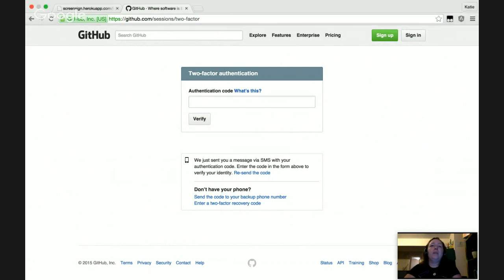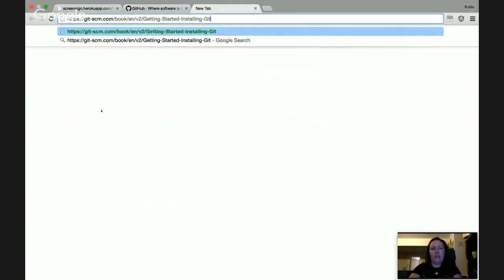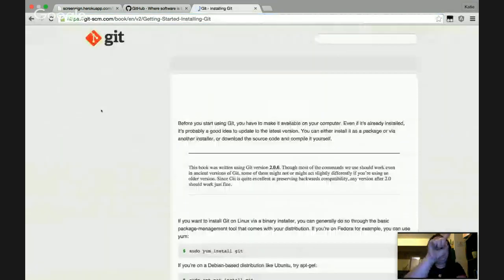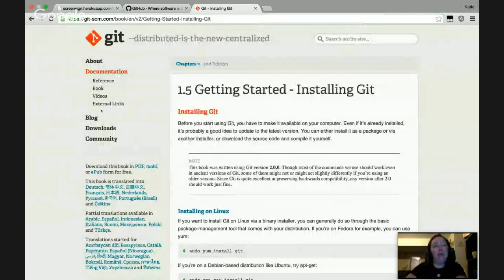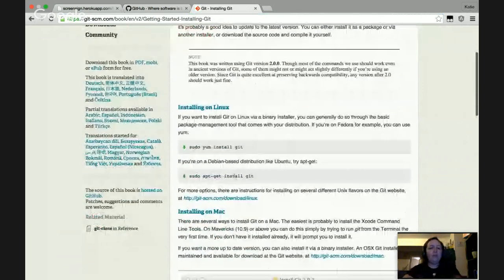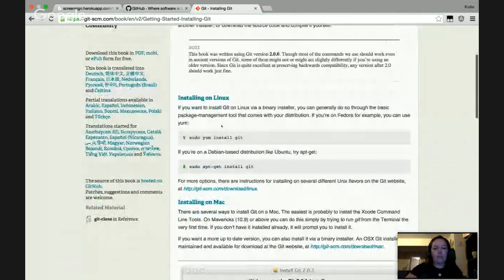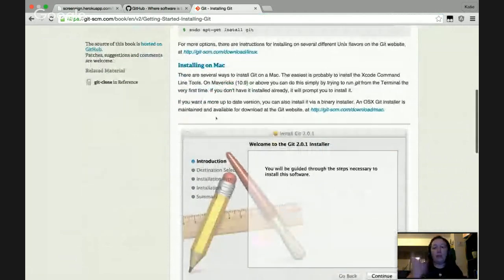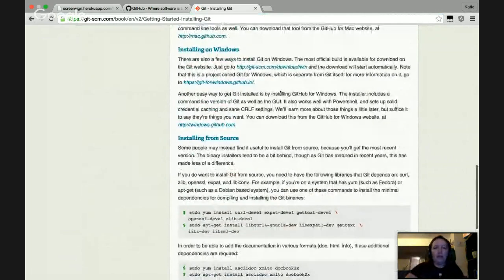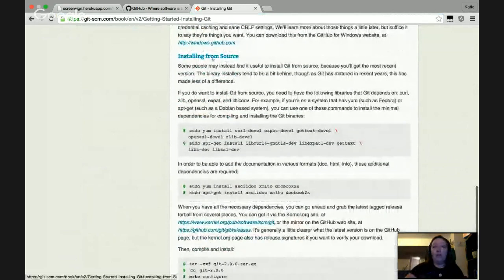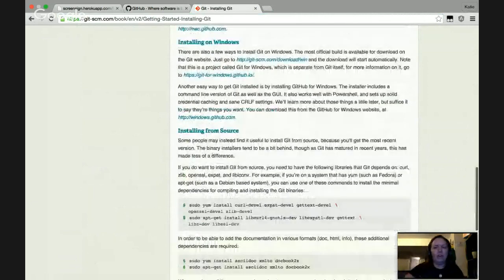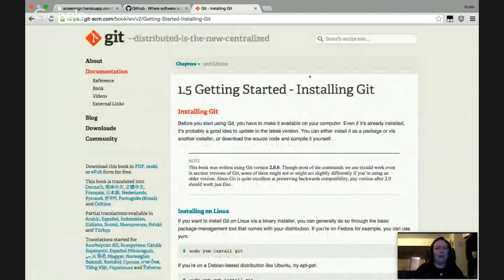So once you have a GitHub account, you are going to need to install Git, which I don't believe is hosted on GitHub. I always get it from here. You'll want to check one of the links in the showcase, or just Google download Git. If you're on Linux, there are Linux instructions. You can install on a Mac; they have a binary install. Here's the Windows one. If you really want to geek out, you can install from source. I don't ever really need to install it from source. I don't do anything fancy with Git.